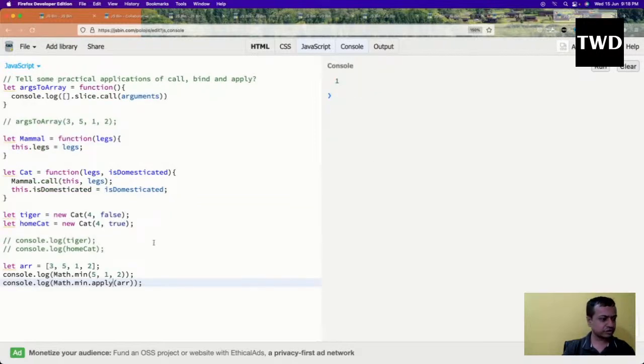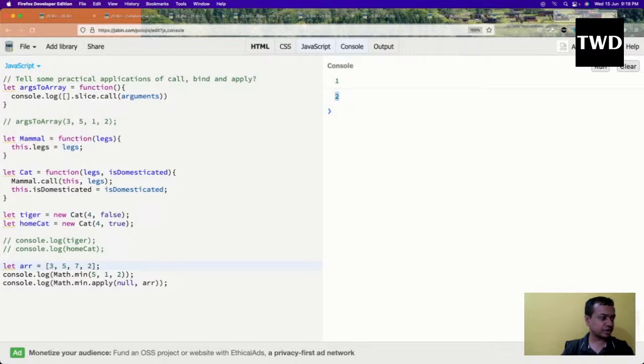I'm not using this logic, so I'll pass null, and here the array. And if I run it, 2 is coming, 2 is the minimum of it. So this is a practical use of apply.